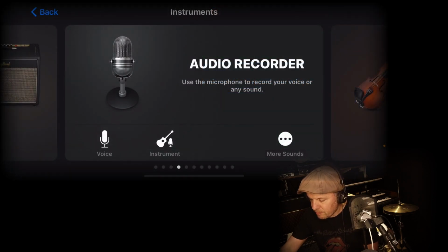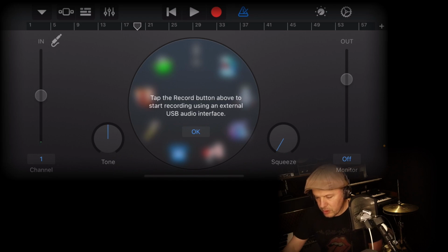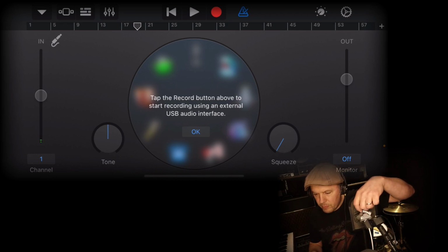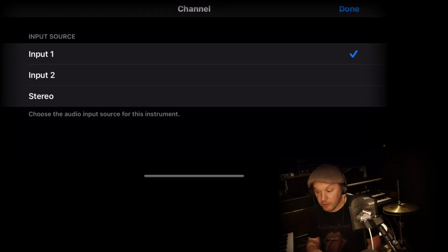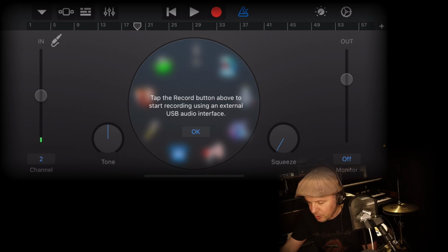Now, I've got a stereo mic here, so I've got to test out which of these is actually pointing towards me. Now, if I just get another audio track here, I'm just going to scratch this. Right. I need channel 2. Now, if you have a stereo mic, as I have here, you can actually choose which one you want, or indeed both for stereo recording. So I need input 2.